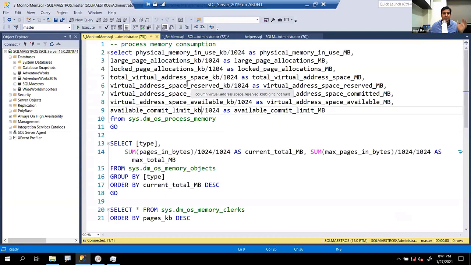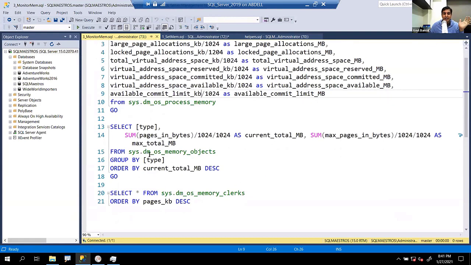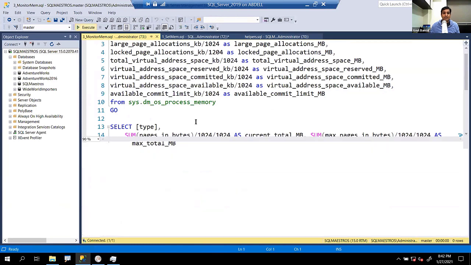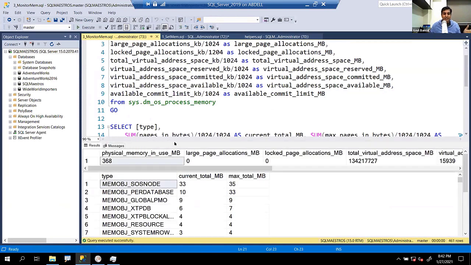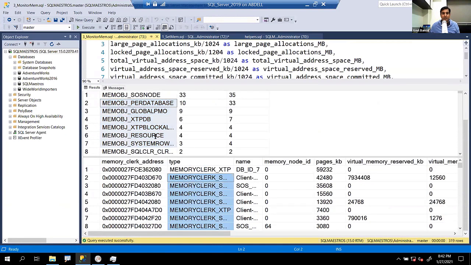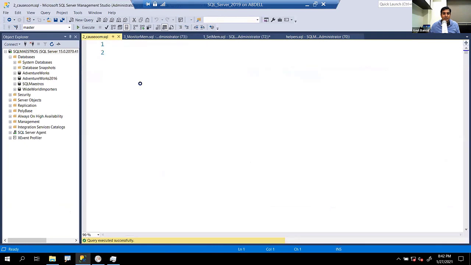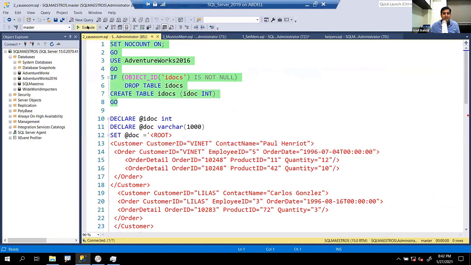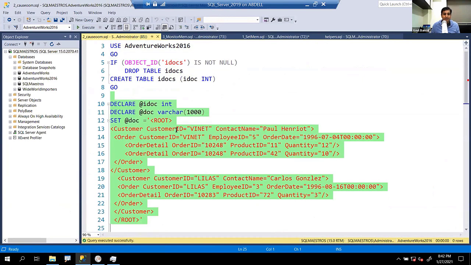memory allocation errors. And again, what I'm trying to do here is look at memory objects and sort on the max consumption of these memory objects, and likewise the clerks. And let's go and execute this. Everything is very quiescent now. You can see physical memory consumption is less than 400 MB. All objects are sitting nice. Clerks, all good. Let's cause the memory error using cause.om.sql. And let's execute this. And we'll come back and see what exactly these folks were doing.